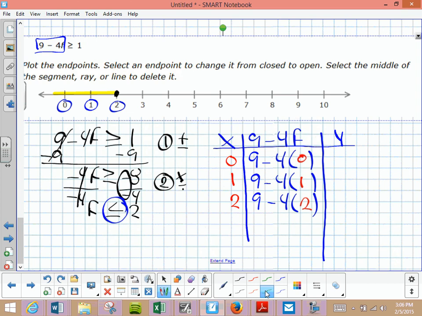Now here's the problem. Am I supposed to subtract 4 from 9 first? Or what do I do? Multiply. Remember PEMDAS. PEMDAS is parentheses, exponent, multiplication or division, addition, and subtraction. Notice that multiplication or division comes first, right? So that means that I'm going to multiply 4 times 0, which gives me what? 0, right? And then subtract that from 9, what do you get? 9, right? You're not taking anything away from 9.